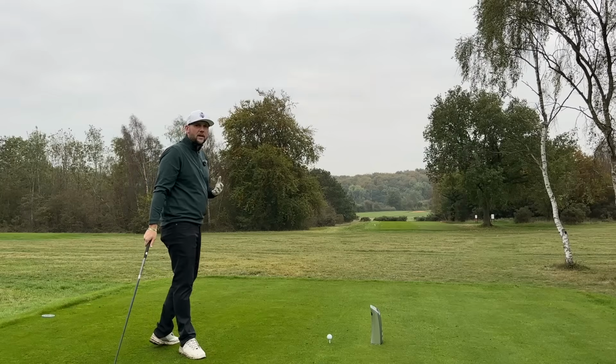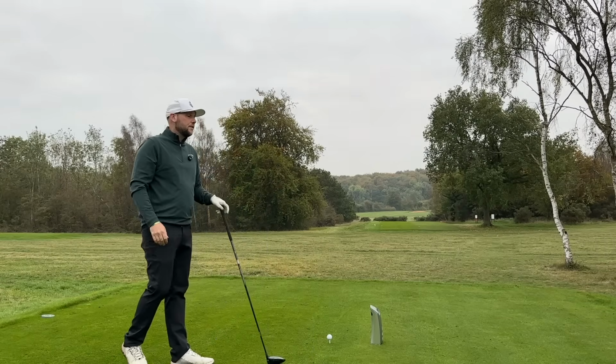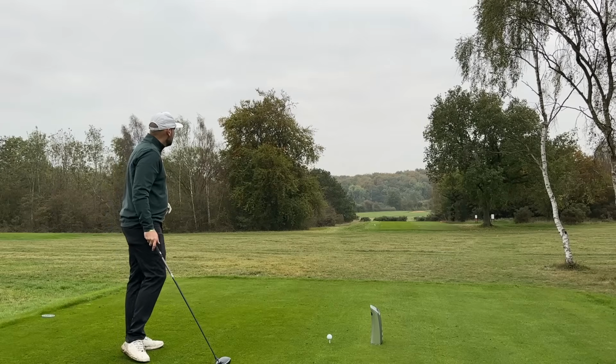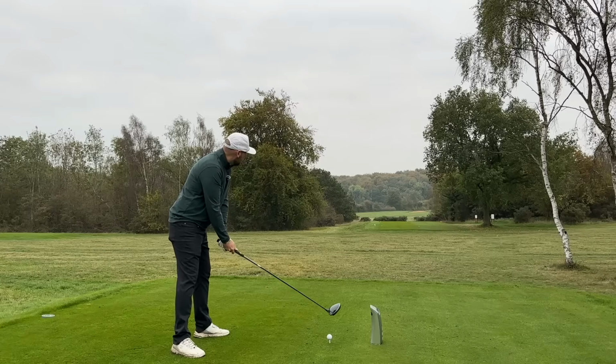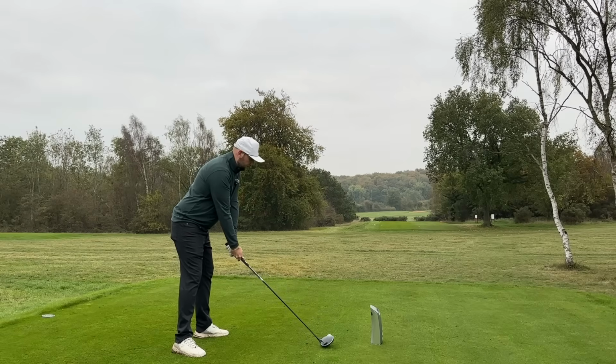Right, so the 4th hole here off the championship tees for the par 5 does make it 550 yards. So it's essential to get a good drive away here. So how will these golf balls perform? That's the big question. I'm going to start with the Pro V1. Again, a good drive for me would probably be 270-ish carry, 290 total.